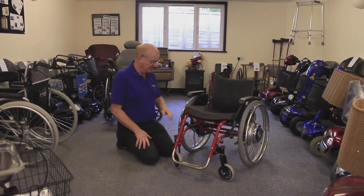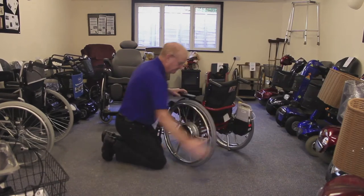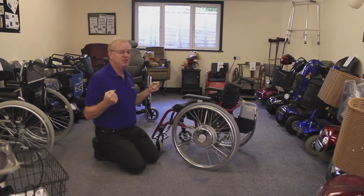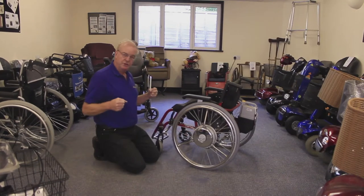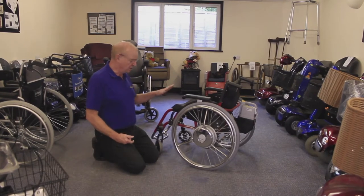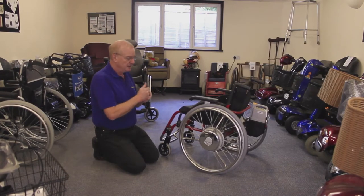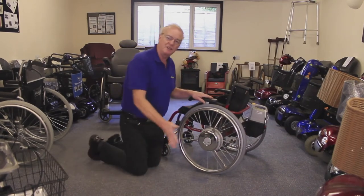It is designed for someone who's very active. However, this chair has another device that may be of interest — it has a battery pack on the back and motors in the hubs, and when you operate the hand rim it makes the motors work. So if someone has limited strength but still wants that lightweight chair, this device will assist them. As you push the chair the motor takes over and does all the work. Limited range but great for buzzing around in. In fact, the later version can even be controlled from your mobile phone — you can park the chair and send it away remotely, and charging is done just by magnets on the end of the wheels, like a stethoscope plug.